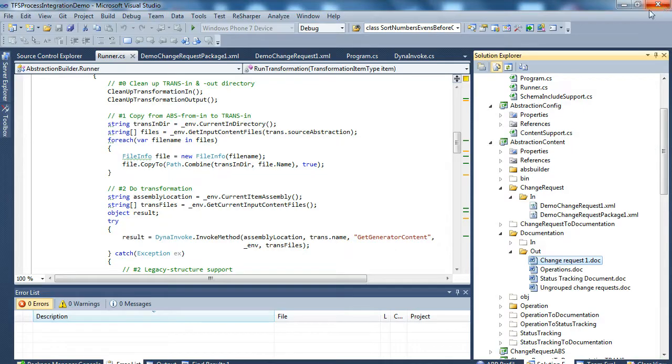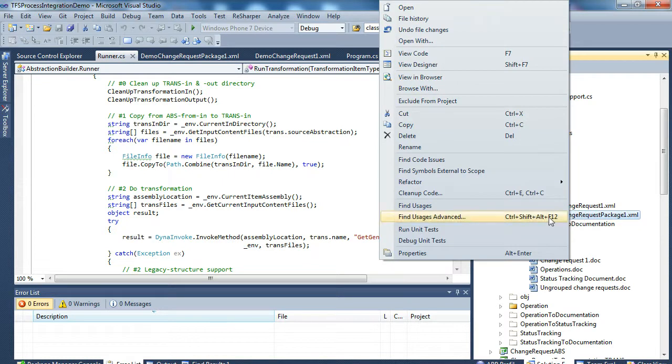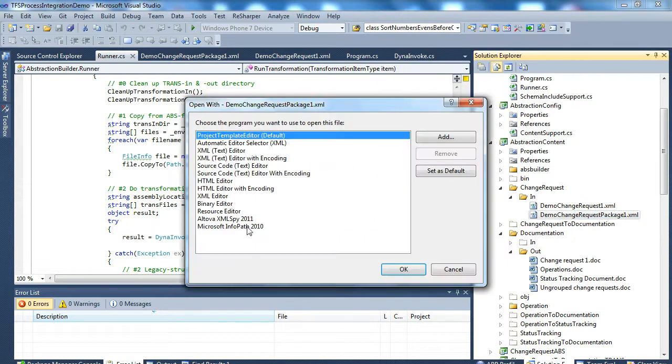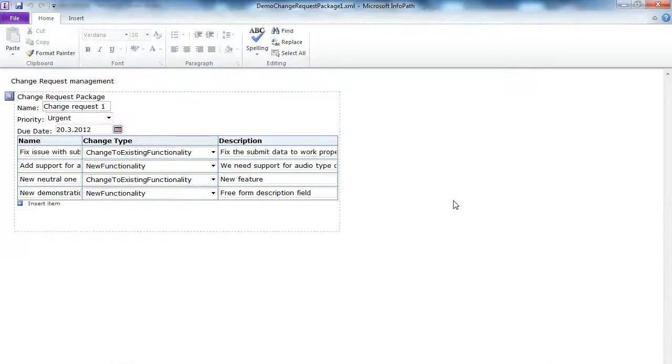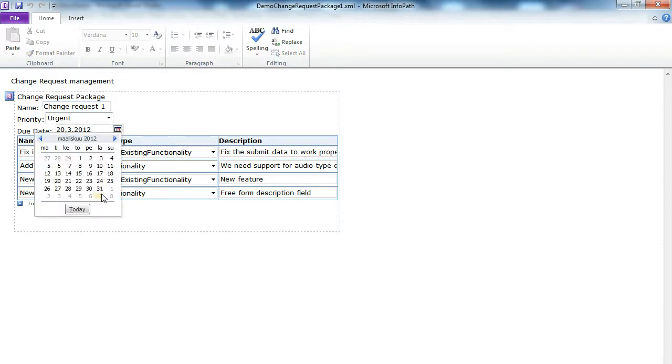So let's see how this turns out when we use a semantic information model to fill the same data. I'll open the XML file, the schema based one, as the ADM does its thing for the same information, and for demonstration purposes I'll modify the due date.